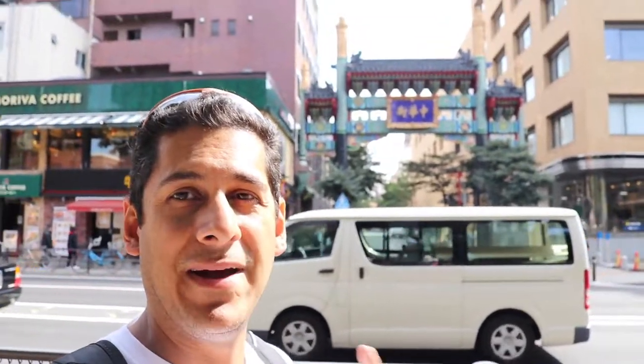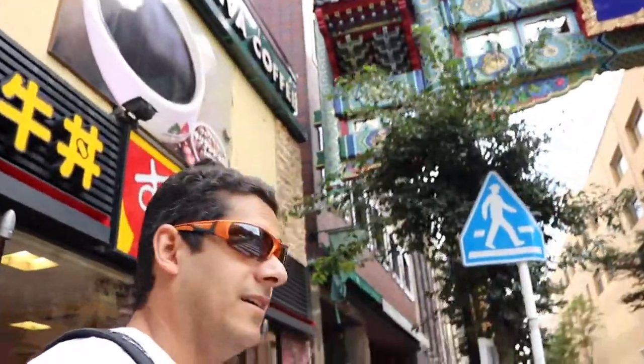We've made it to yet another Chinatown, this one in Yokohama - another gateway entrance. We might see how many Chinatowns we can get on this vacation and how many gateways we can take pictures and video of. From what I understand, Yokohama's Chinatown is one of the largest ones in Japan. Let's enter Chinatown - gotta make a quick walk through the gate.